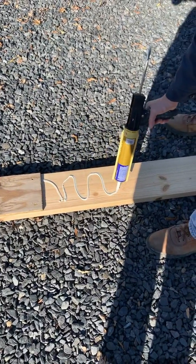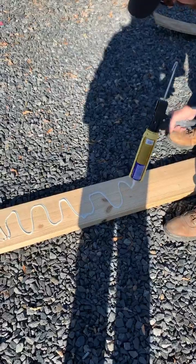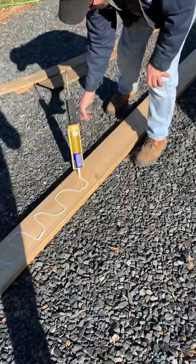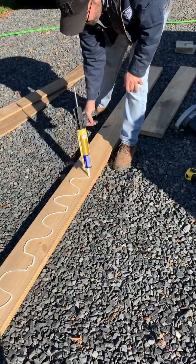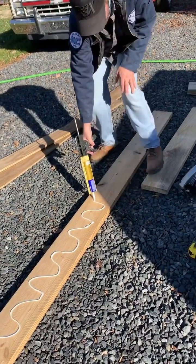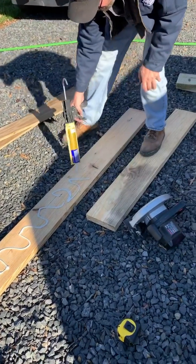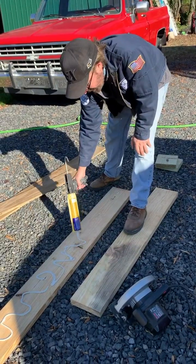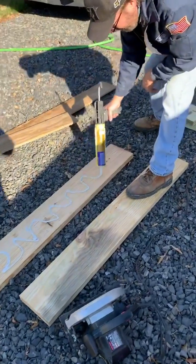What are we using there? Liquid nails. This is stuff we already had for other projects we were doing. By the time this is all said and done, minus the nails and screws, we'll have about thirty dollars in the laminated beam versus about five dollars a foot on average — but don't hold me to that. Yeah, that can get a little pricey.